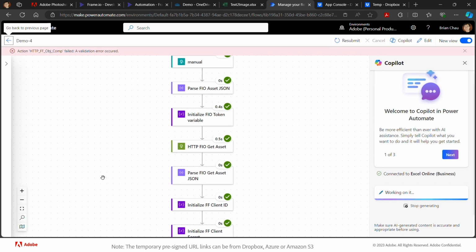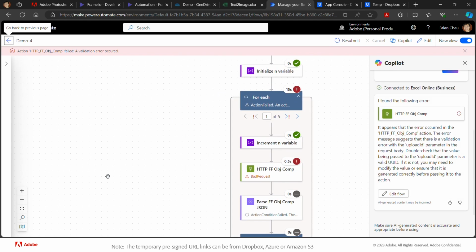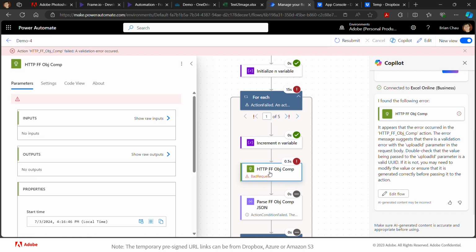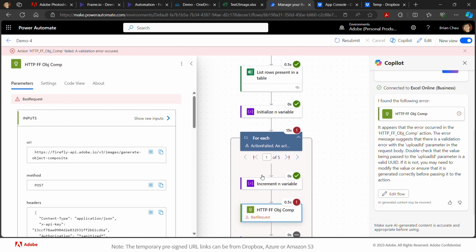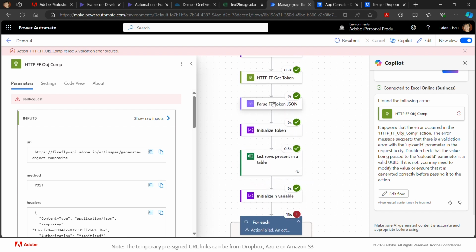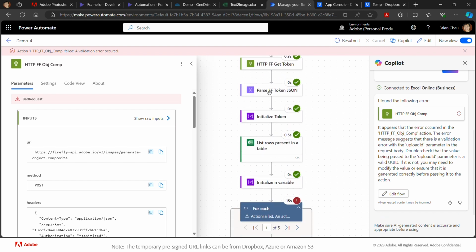And it actually turned out that it returned an error, which is good, as we expected, right? So indeed the error comes into the object composite. As we expect, because we didn't put in the parameter like image ID, there was no image ID there. But this is fine. I don't care about that bit. What I care about is this bit. So everything seems to be working well up to the object composite there.